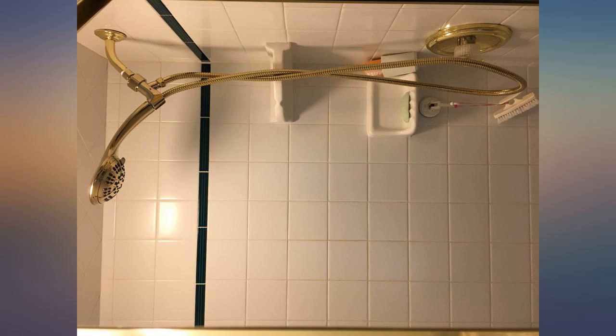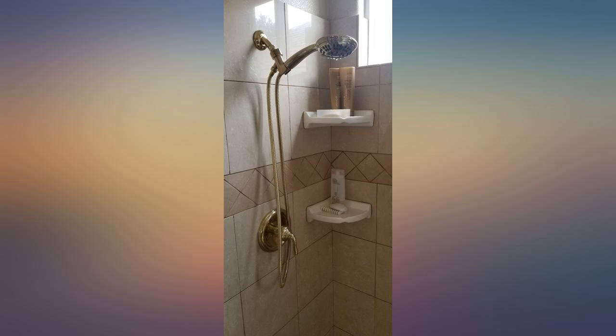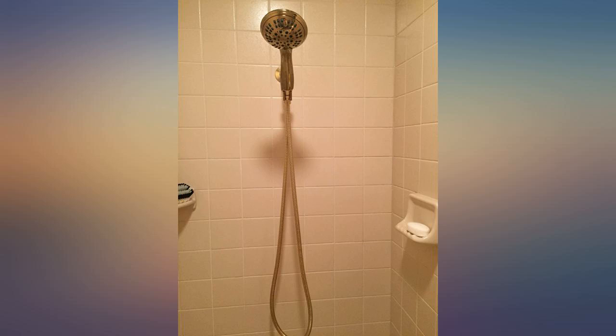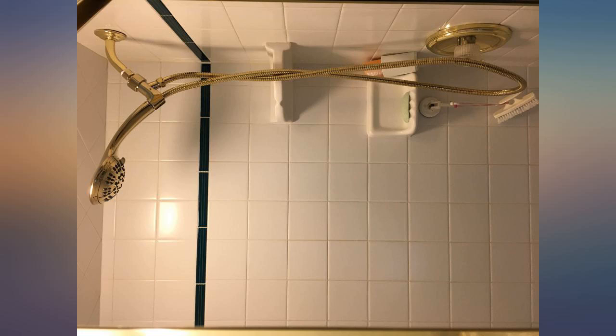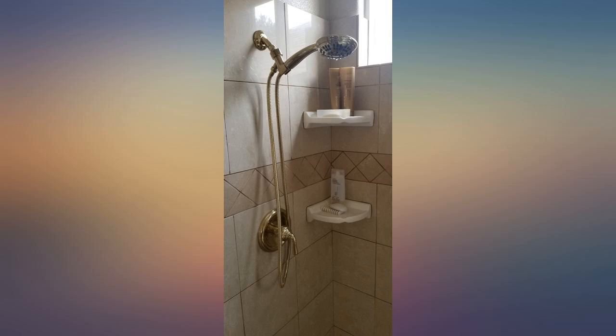I did what a lot of other people did — reading some of the other reviews on Amazon. I used it for a few days with the water restrictor and thought there just wasn't enough force. I then took the head apart, went to YouTube, and found a great video on how to take it out. Please note that they include pictures showing how to remove it with the shower head, but I would rather watch a video. Either way, it's very simple to get out.